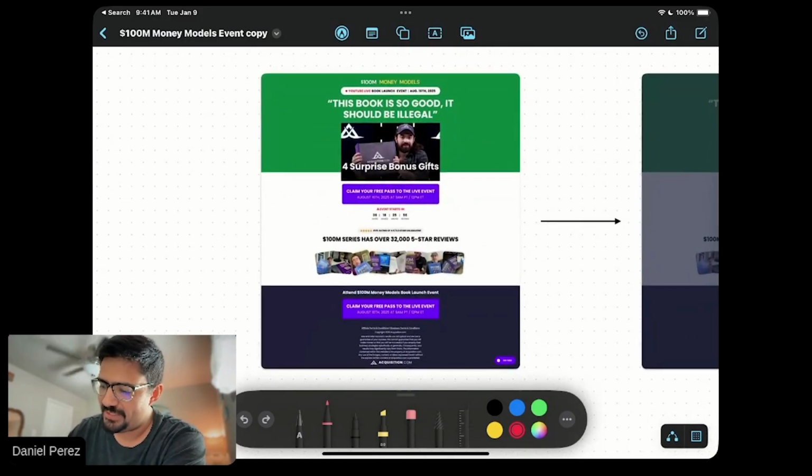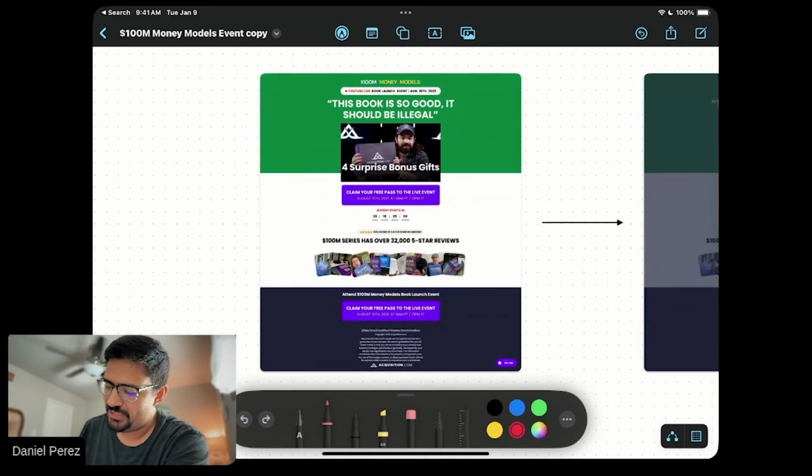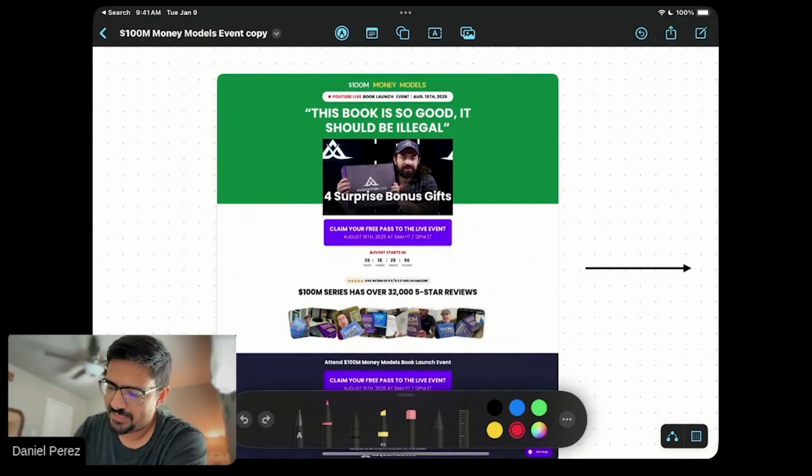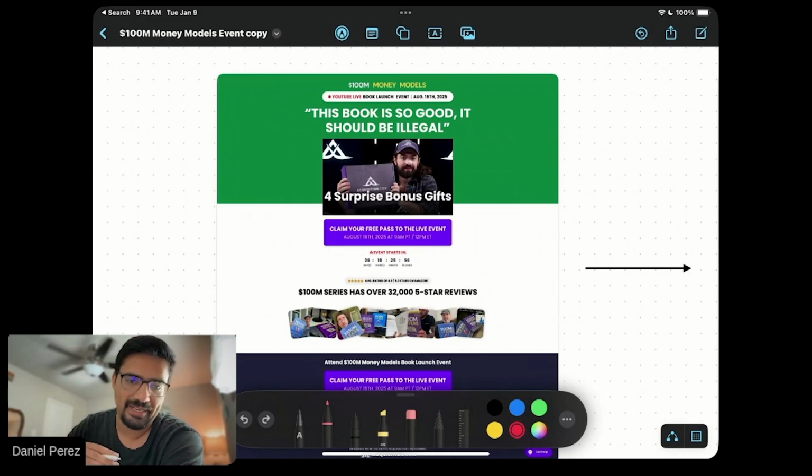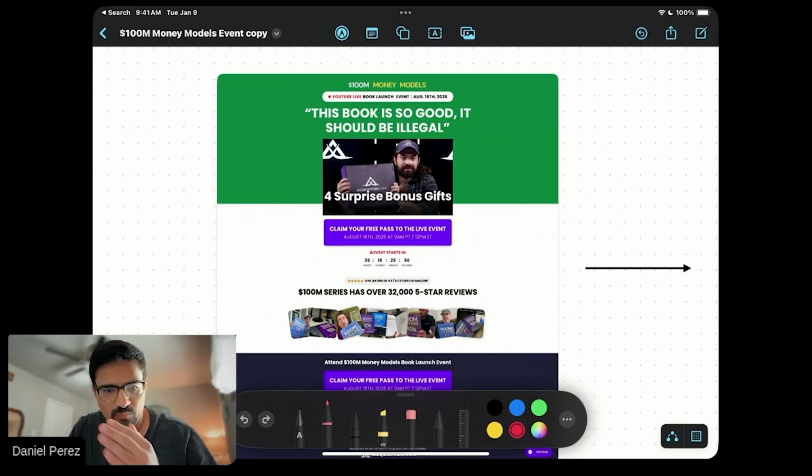The first thing I want to acknowledge with this landing page is that it isn't super complicated. It's not a crazy long page with all this different stuff on it. It's actually really simple. And this is one of the things that I see works really well, because if you have a simpler page, with fewer things on it, then you have fewer things to test. And so you can really focus on testing the important stuff.